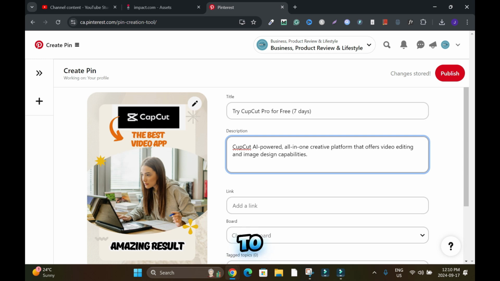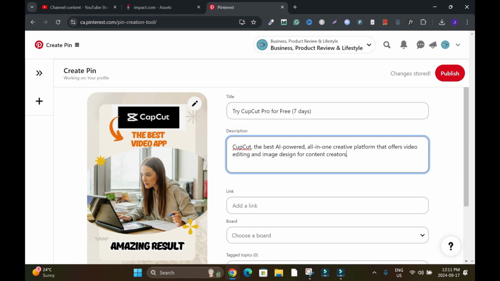So now we have to rewrite this. CapCut, AI powered. So I'll say CapCut, comma, the best AI powered all-in-one creative platform that offers video editing and image design capabilities. Image design, I'll change this for content creators.